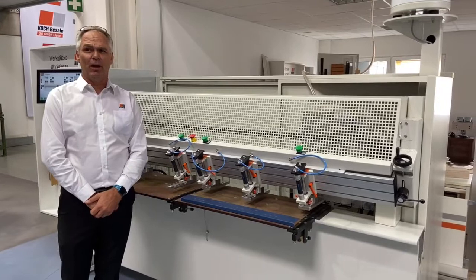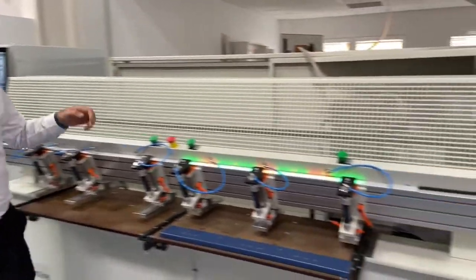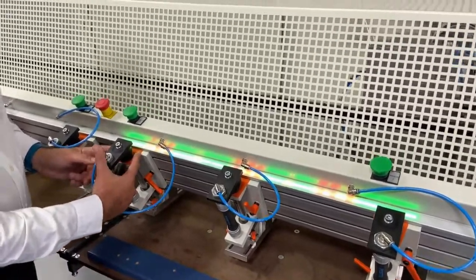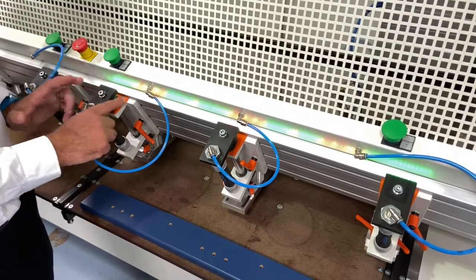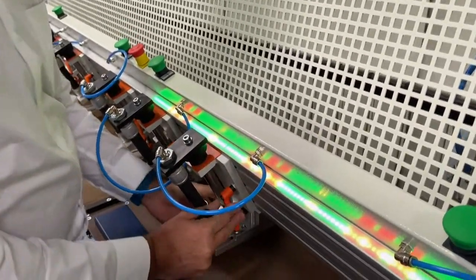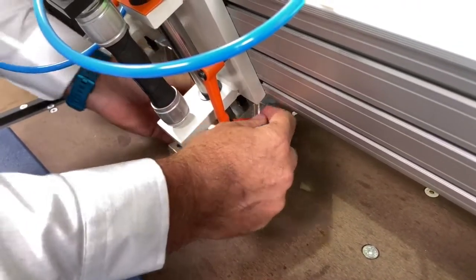Our latest development in the optional narrow part package comes with the new LED clamping positioning setup for vertical drilling. Three different LEDs are displayed: green, red, and orange. Green allows you to position the clamp anywhere in the green section without danger of drilling into the clamp. Red is a no-entry zone where the clamp may not be positioned. Orange is a zone whereby the depth of the Y-axis can be adjusted safely to ensure that the drilling does not touch the clamp. Special care must be taken not to position it any deeper than that.